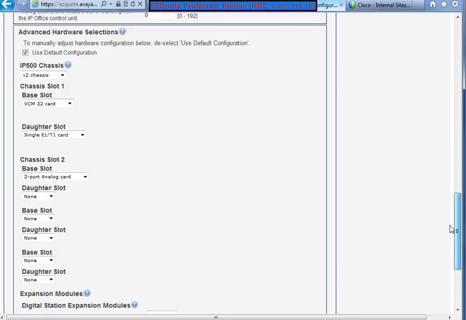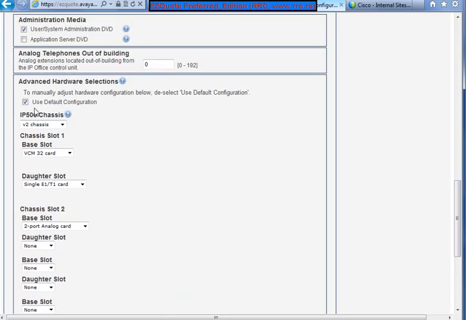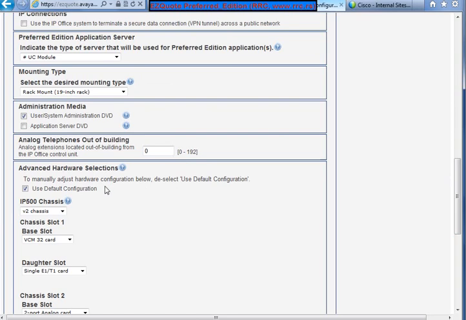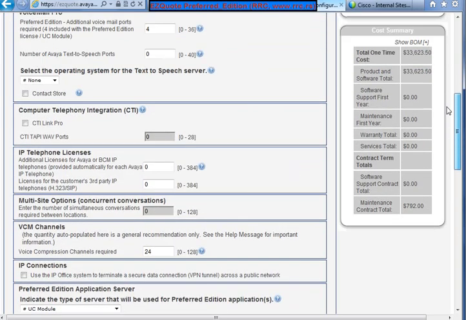If you want to change something, we can choose use default configuration and enter our own choice of cards. Usually this proposed configuration is right.